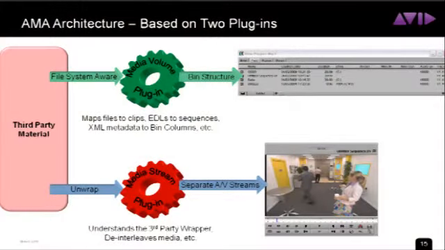So if, for example, a QuickTime file comes in or a P2 file comes in, we actually unwrap it and we put the metadata into the bin and we put the media files, we separate them out individually into video and the separate audio tracks into the media files folder. So in effect, although you can't see this, it actually is an automated process that automatically separates out, populates the bin with the associated metadata, and then also puts the media files in the appropriate media files folder for the Media Composer. So that's just a very simple analogy of how the process actually works.